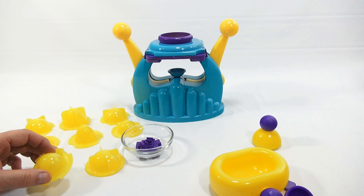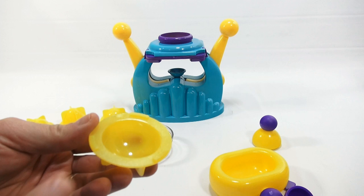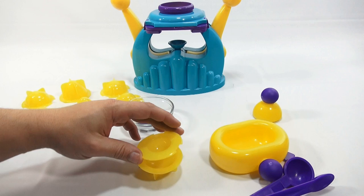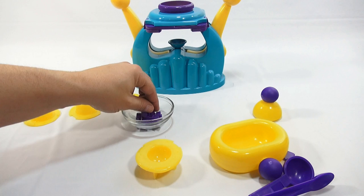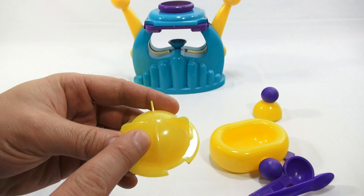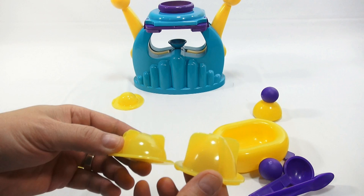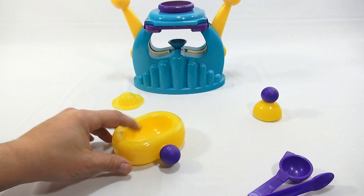These little clips go with the molds. There's an A, B, C, and D mold — right now I have D out front. There's a D on the top and a D on the underside, and there's also a fill line for chocolate. You fill the base with chocolate, then match up and drop the inner piece on top, and use the clips to hold it together. The A and B molds are for the egg shape, and you also have the ball shape for C and D. We'll move those aside for now.